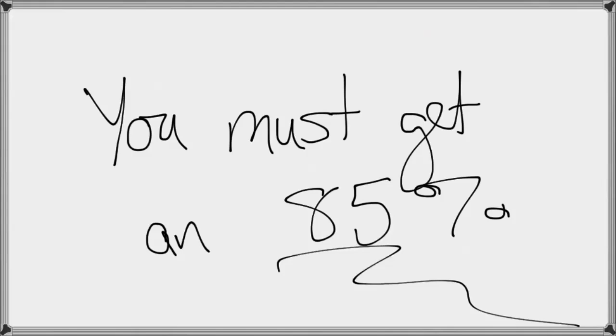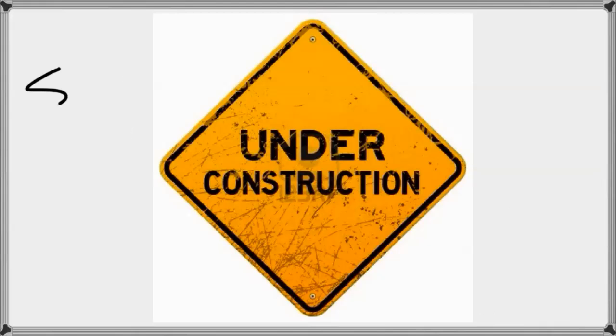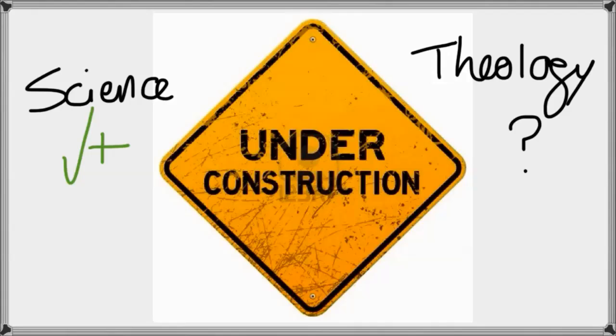If a student gets, say, an 86% and wants to continue to improve his score, he is allowed that opportunity, but tests are to be taken in class only, and students should be aware that retaking tests too many times will negatively affect their progress grade. Now, this is actually still under construction. I have done this in my science classes, and it has worked very well, but this is the first year that we're doing it in theology.